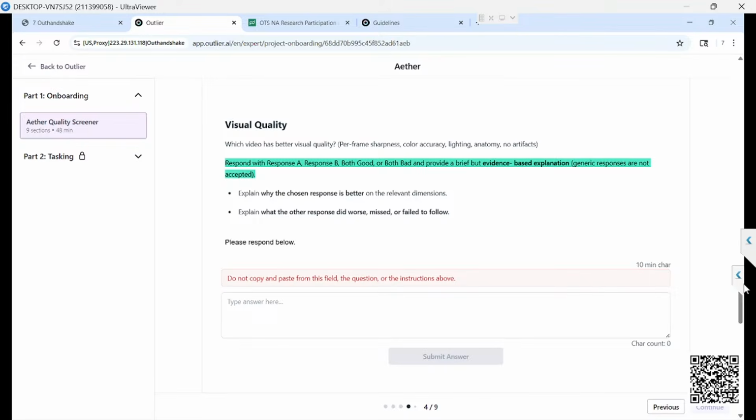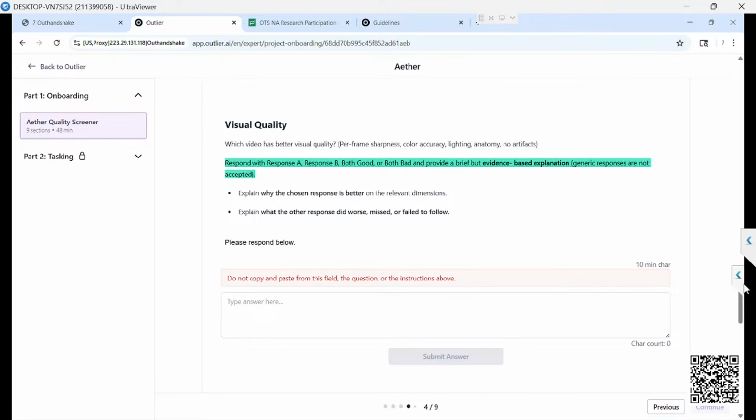This one is very tricky. I think this would be response B. In terms of what I saw, the video in response B is much better, because here they're not talking about instruction following or overall preference. Which video has better visual quality, per frame sharpness, color accuracy, lighting, anatomy, no artifacts.